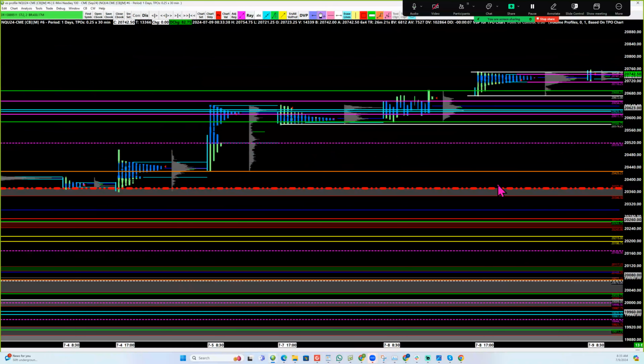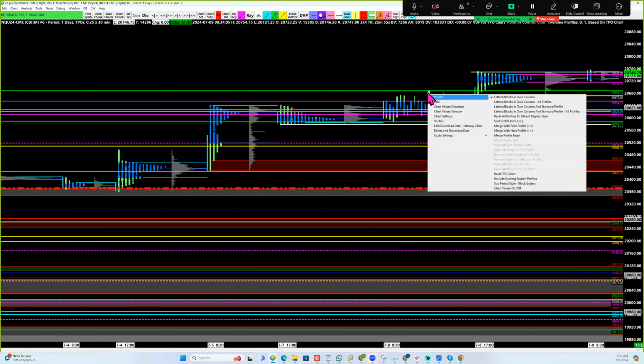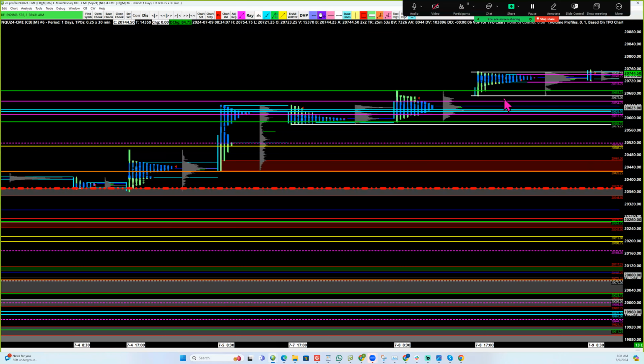That's what we look like right now. I'm gonna leave all of that there. That's all good. There's an anomaly here. There's single prints here. I mean, just what a cluster. Balance day, overnight, day session, Globex high, Globex low, trading below Globex high. Got to trade back into 2688.